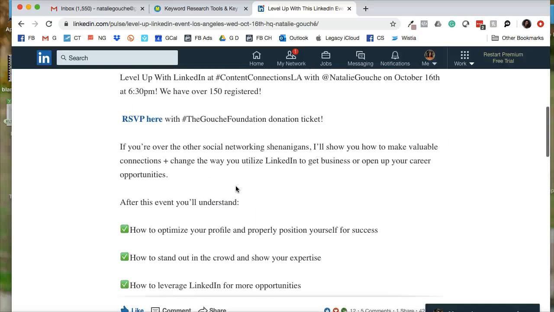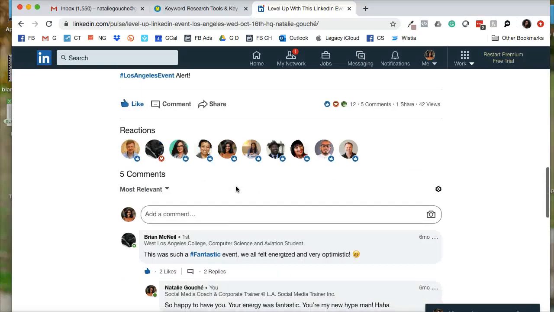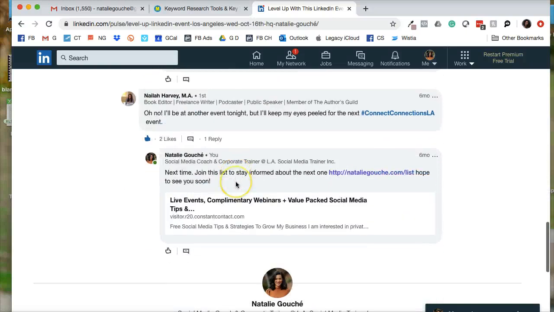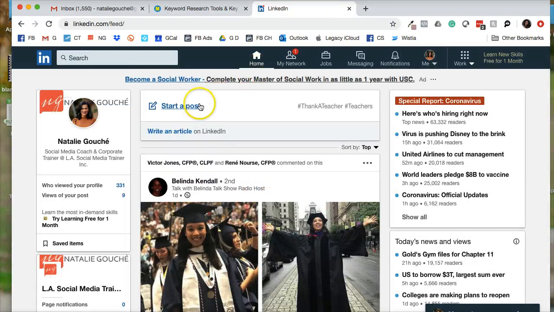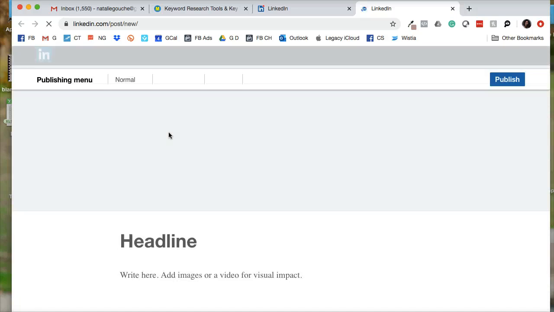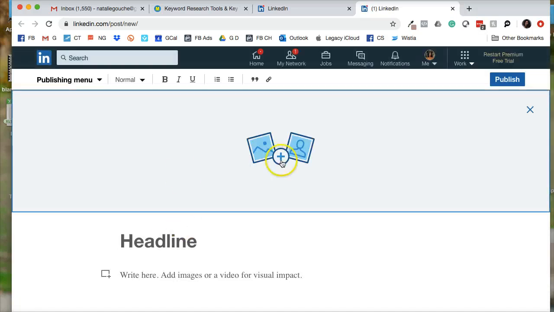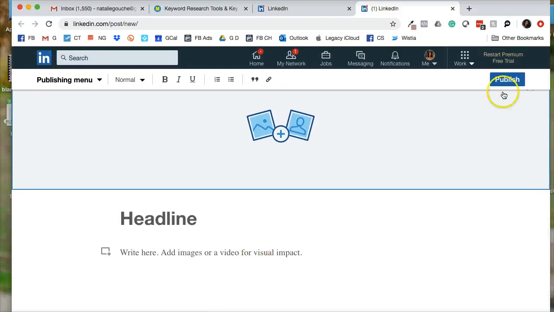You see, mine is not long at all, but it lives on my page, which is really nice because people get to see another glimpse about what I do on my profile. So instead of clicking start a post, we're going to click write an article. Super easy. And we add our image, add our headline, add our text, and you publish that bad boy, okay?